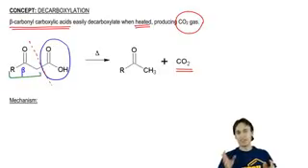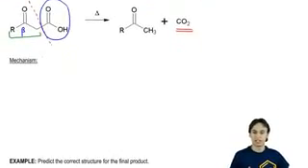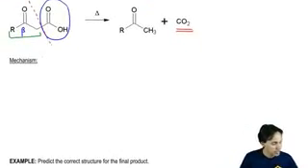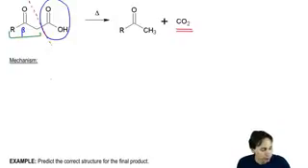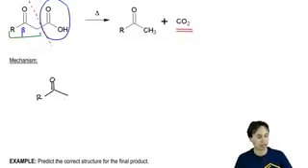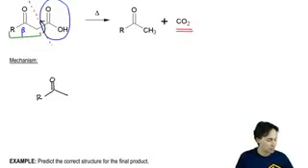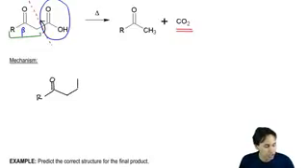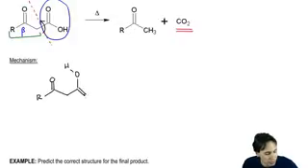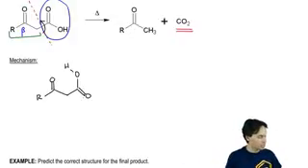Okay? Obviously, we need to get to the mechanism for this because it doesn't really make sense just drawn like that. So let's do the mechanism. Now, guys, for this mechanism, it's going to make a lot more sense if you do one thing. If you rotate the bond. So we're going to rotate this bond up when I draw it because it's going to make a lot more sense with the mechanism. So I'm actually going to draw my OH facing like this and my carbonyl down. But this is still the same exact molecule, I just rotated it, okay?